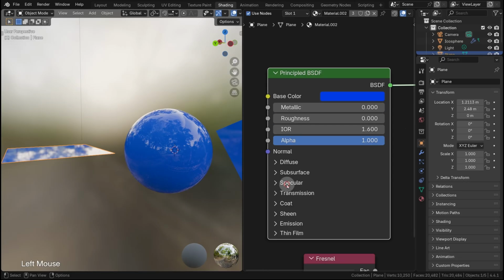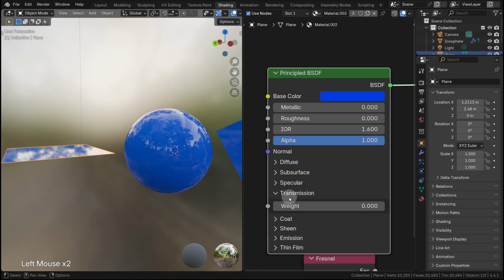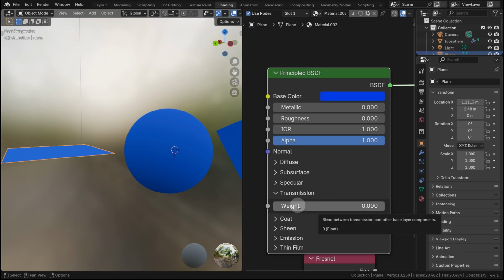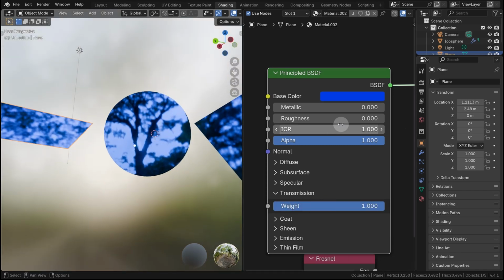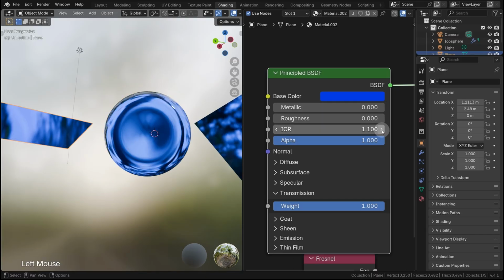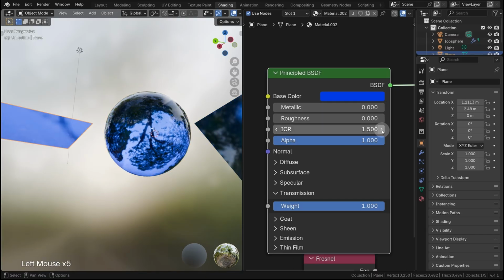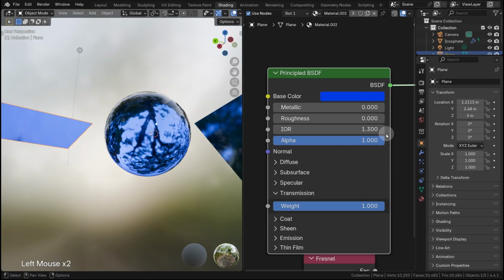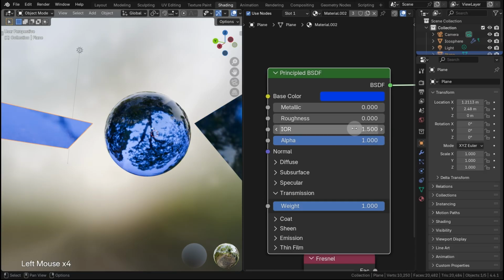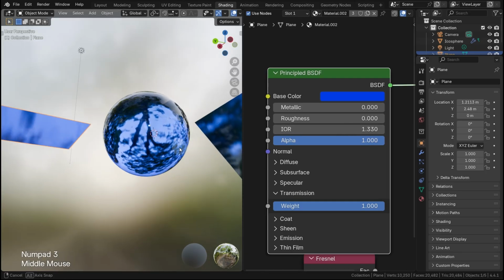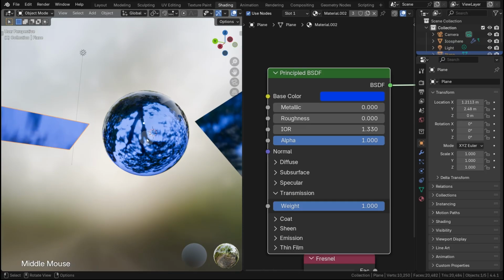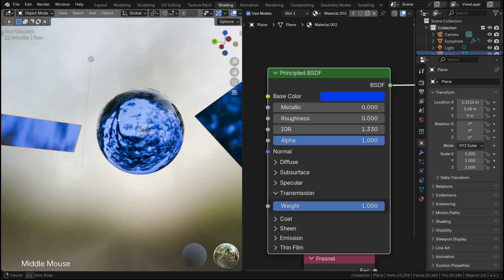And also along with that, it also helps in transmission. So let me reduce this value to 1, which is the lowest value, increase this transmission completely, and it's going to give me some kind of a moonlight structure. But if I start increasing this IOR value, it's going to give me like a magnifying glass like structure. The glass is somewhere around 1.3 to 1.5, and water is around 1.33. These are 2 values that are most important for us, especially regarding this transmission and this glass like materials.